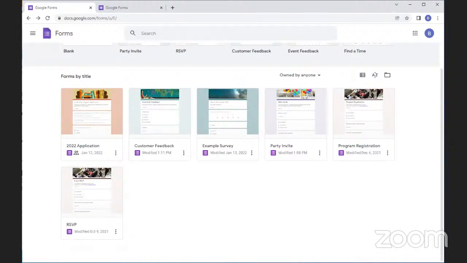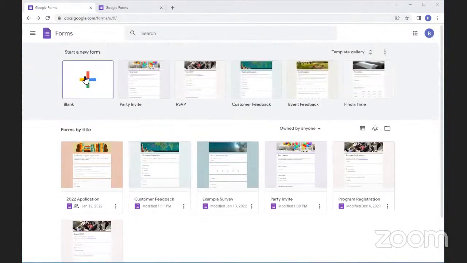Are there any questions about creating, accessing, or removing your files? None in the chat at this time. Excellent. I assume that means that everyone is understanding what we're talking about. That's great. Now we're going to move on to navigation.